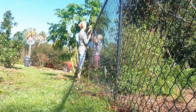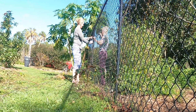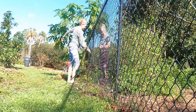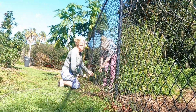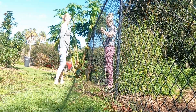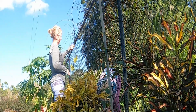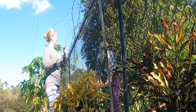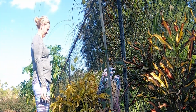Here you can see we were just weaving back and forth. It really was a requirement that one person be on one side of the fence and one person be on the outside of the fence, because at some point my mom was like, okay, pull this through, and then I'd have to hand it back to her and she would pull it through. And these were 20-foot long grapevines that we were weaving back and forth to each other.